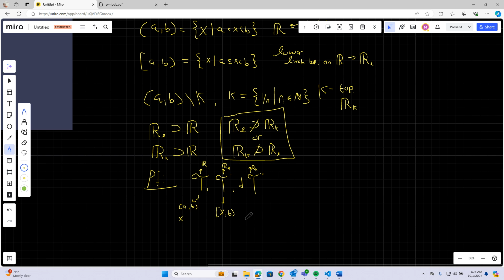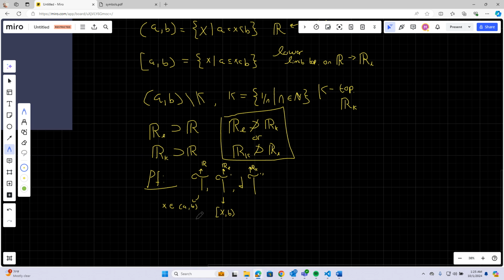It contains x. So let's say that x belongs inside of this interval. Well, I can just construct an interval in the lower limit topology where my lower bound is x and my upper bound is this b value, and there's nothing stopping me from doing that. That means it lies inside of (a, b).